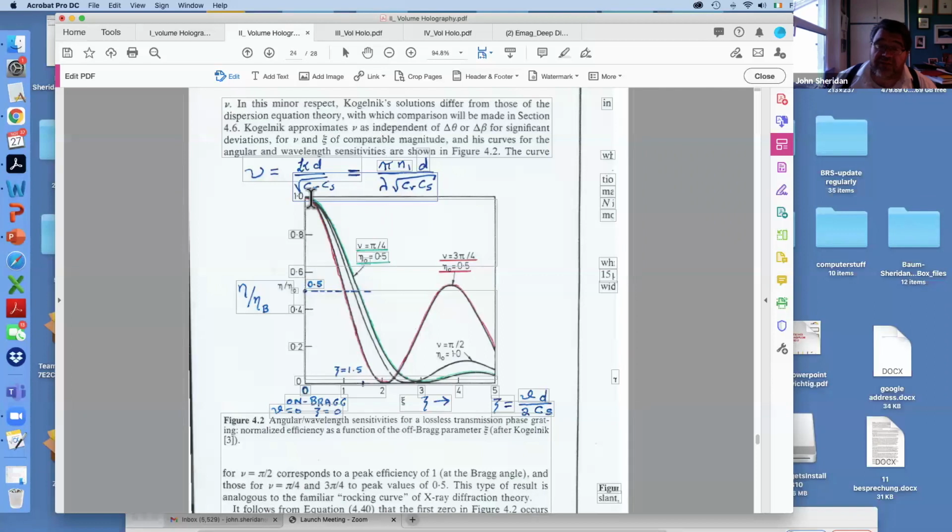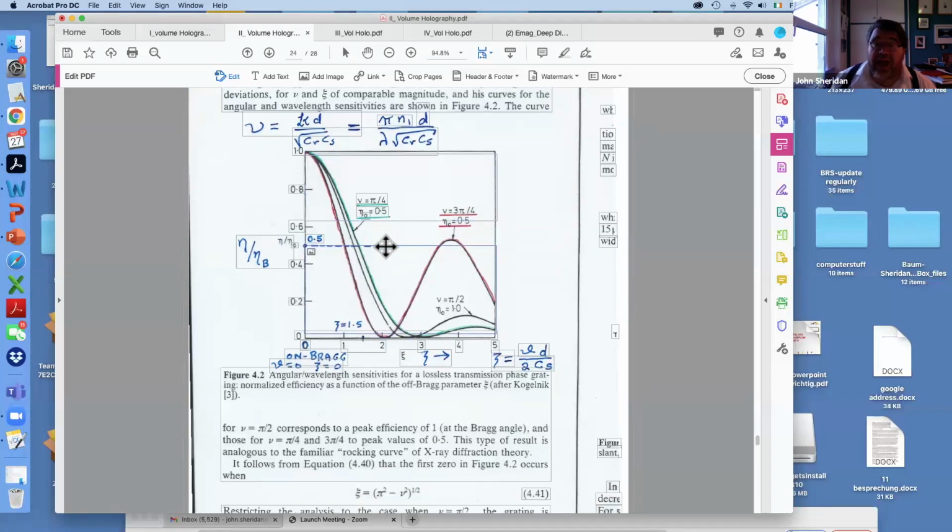We've taken their diffraction efficiencies on Bragg and we've divided the whole curve by the value on Bragg. And what that brings out very clearly is that as the grating strength increases, from pi over 4 to pi over 2 to 3 pi over 4, so this will be an overmodulation case. So we've gone up to our maximum and now we're coming down the other side of the sine function. The side lobes get much bigger. We see also that as we increase the grating strength, the position of the first zero gets smaller. Yeah, we move in this direction.